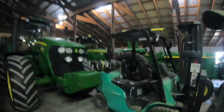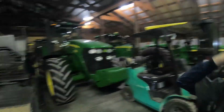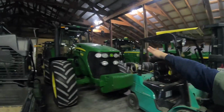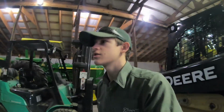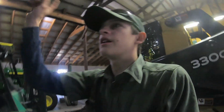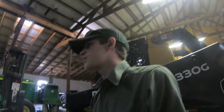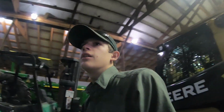Usually in the springtime and beginning of summer, this whole area right here and the whole back area there is all filled with seed boxes. So all this storage in here kind of goes away, but the 8335 on the planter and 7930s out of here, 6150s out of here, so it empties out.